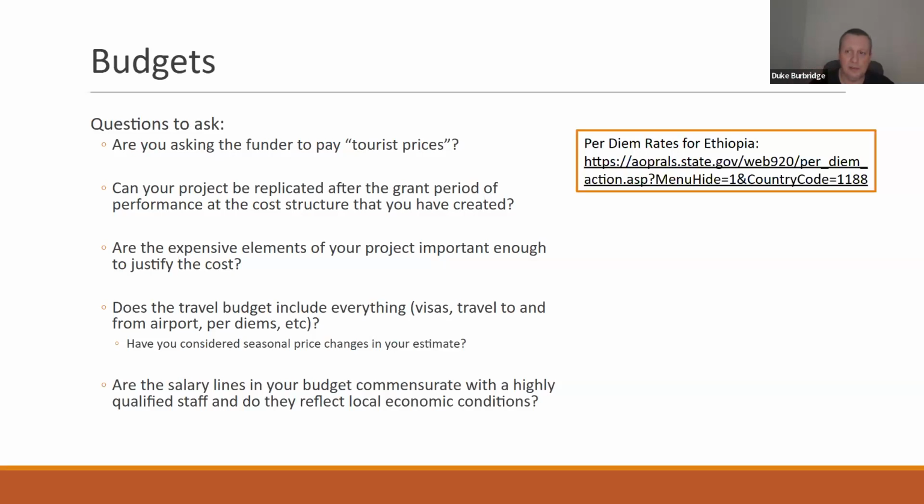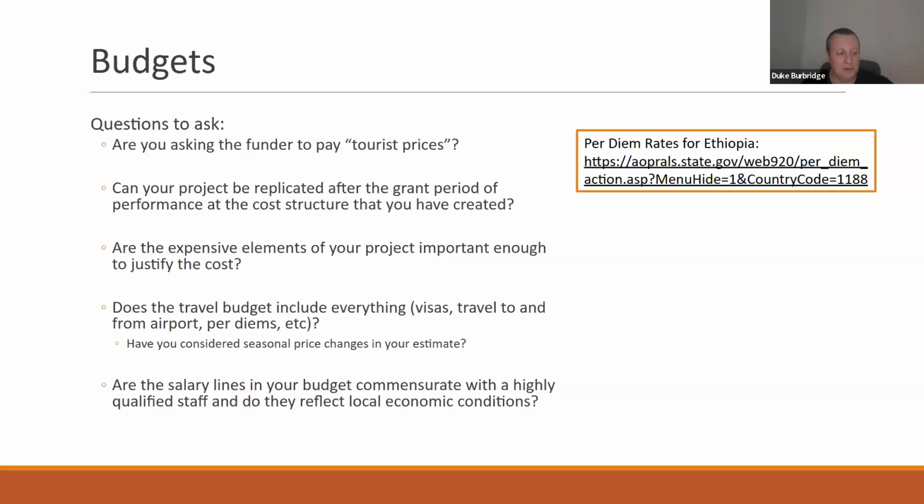I put a link here that shows you what the per diems are for the country, for Ethiopia. I didn't just put the per diems because these change somewhat frequently. And you'll see in Addis Ababa, for a hotel room, the per diem is $250. Now, I don't know where there's a $250 hotel room in Addis Ababa. If you can get a hotel for $50, it's okay to go under the per diems and not go with their recommendation, because if you do that, then you have a number of people visiting for 5 days, and there goes half your budget because the per diem's so high.